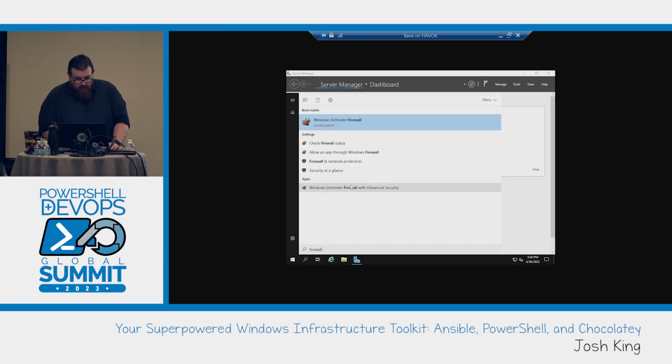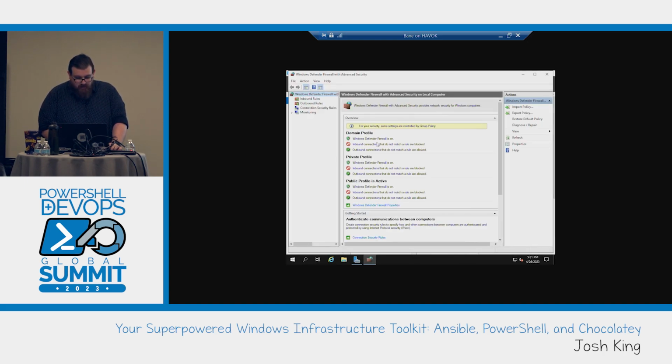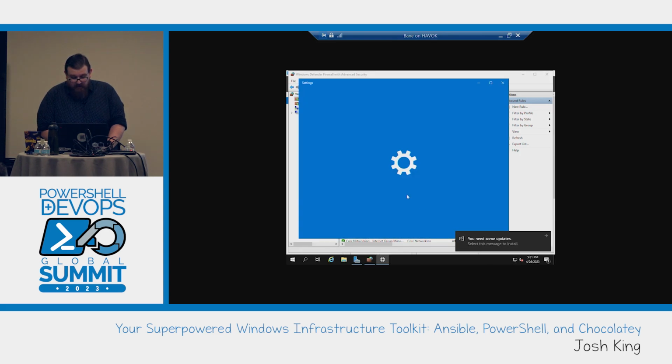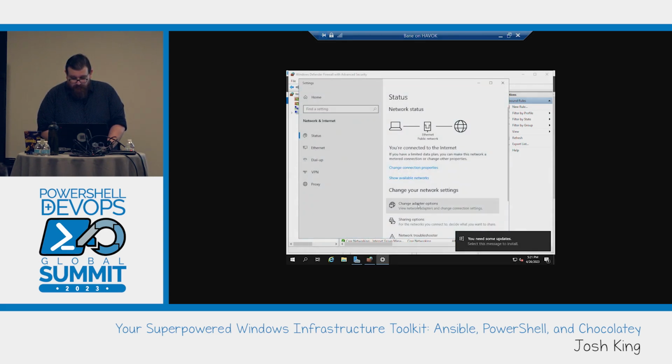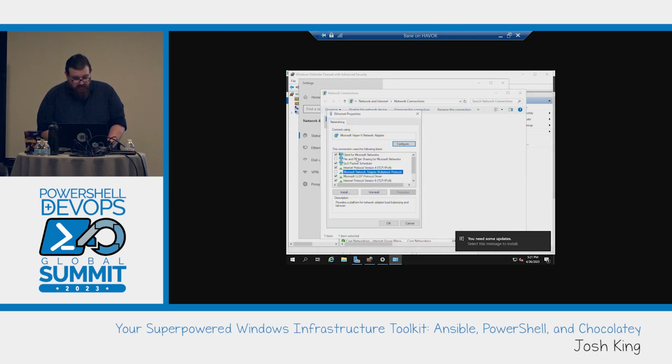If we look at the firewall, we should see, well, one, that it's controlled by group policy, because it is now. It's on, default actions are set, and we've got our rules defined with Ansible as the group tag, so we can see them nice and easy in there. And one last thing, because I didn't come in here to look at it earlier, file and printer sharing's been disabled.